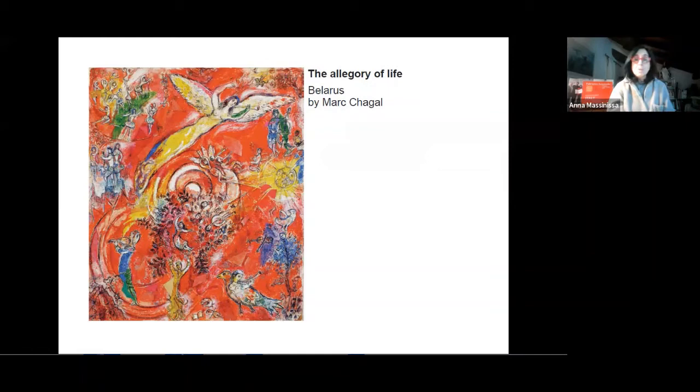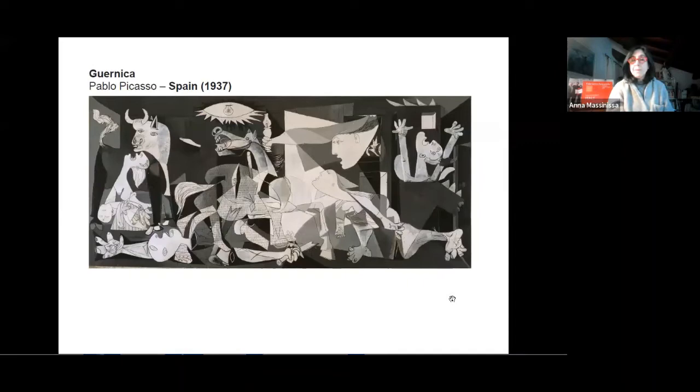And maybe the most famous expressionist painting all over the world, the one that is most famous of all, I think, is Guernica from Pablo Picasso. Picasso painted this in a revolutionary way, at a part of his life when he had already moved beyond technicism. He painted this painting after Guernica, a town in Spain, was under the bombs of the Second World War, and he wanted to express the terror and the sadness and all the hard part of the world that he had experienced during this war.